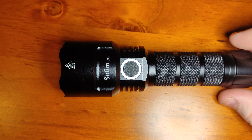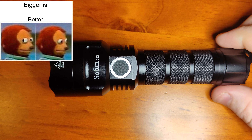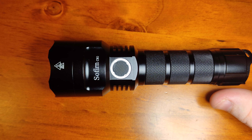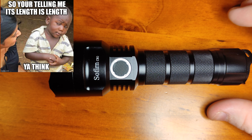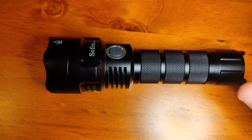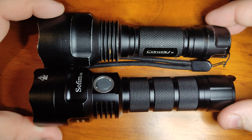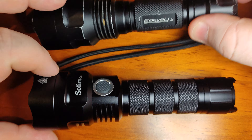The main reason I wanted this light is that it holds a 21700 instead of an 18650, which works better because I bought these MOLLE cells and they are a bit more powerful than a standard 18650. It does come with an 18650 holder so you can use whichever batteries you want. Its length is 150mm, head diameter is 44.6mm, and it weighs 163 grams — a tiny bit bigger than a standard C8, but not too much considering it fits the 21700.